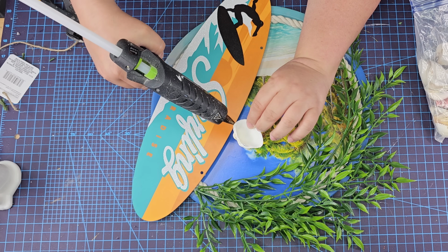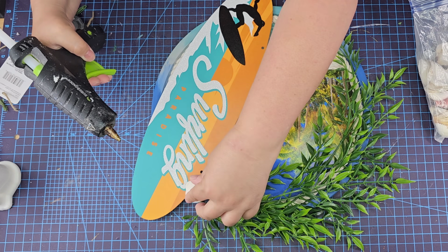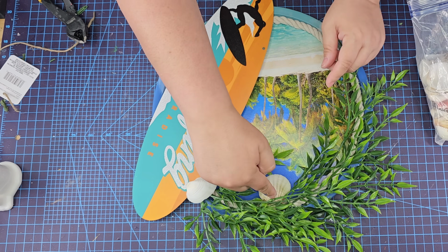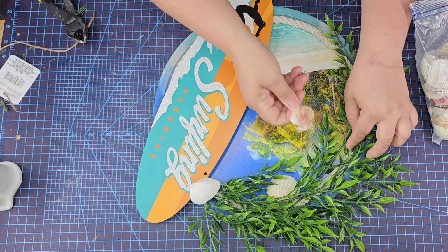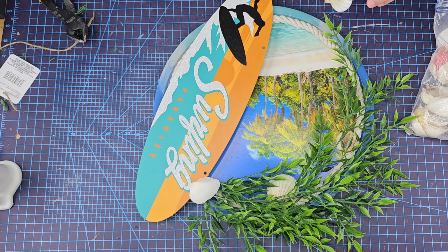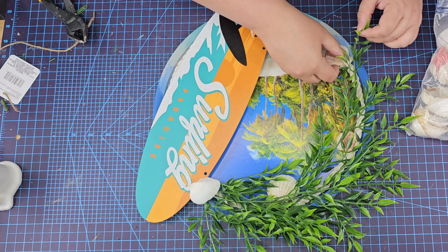All right, so here's where you can add whatever you want to it or leave it just like this. I'm going to add some of these seashells because I think it goes well with the theme. Not too many, but here and there underneath all the vines, and this is just going to add that extra texture and design, and I think it looks very pretty and appropriate with the style.